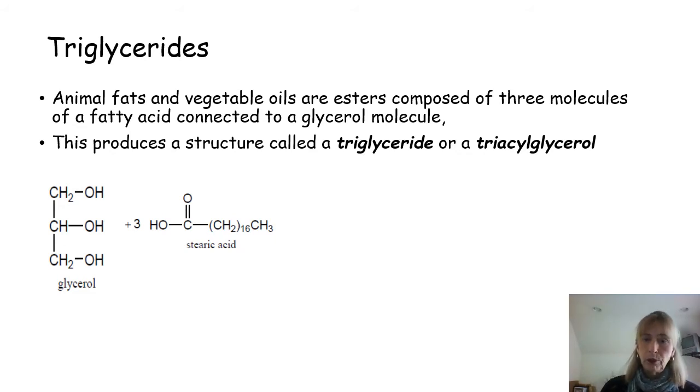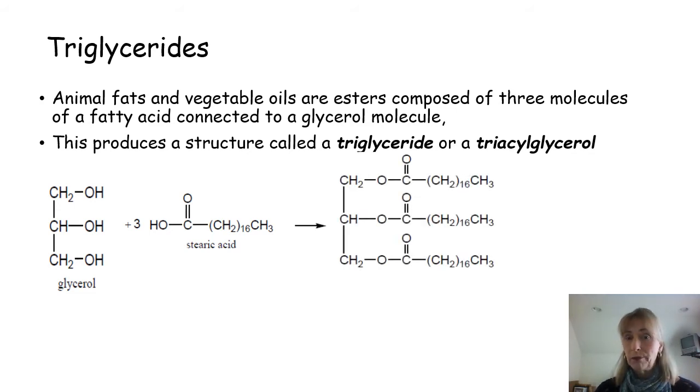So when you combine 3 units of fatty acid with glycerol, we get a reaction that we saw back in our chapter on acid derivatives. This produces an ester. We've gone from a carboxylic acid and an alcohol to an ester. 3 of them. Every place where we had the alcohol, we combined and it gave us an ester. Same thing here, ester, and same thing here, ester.